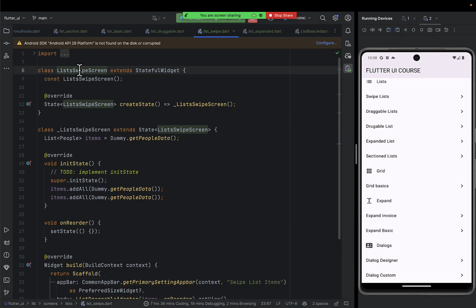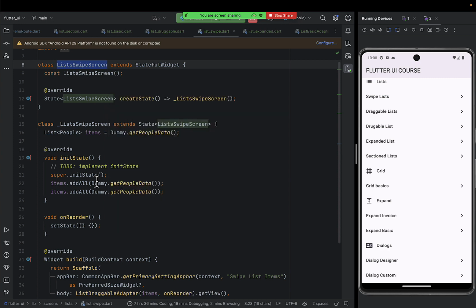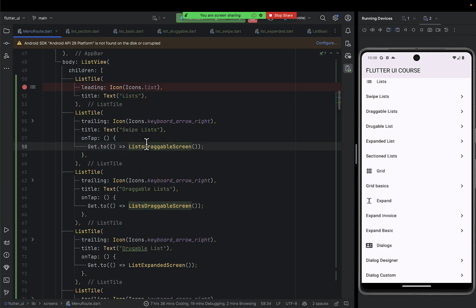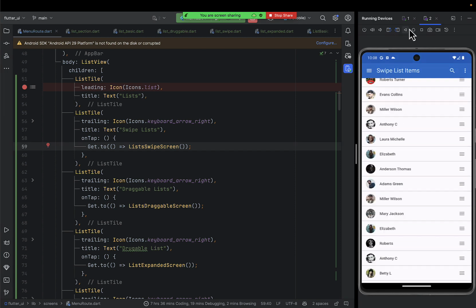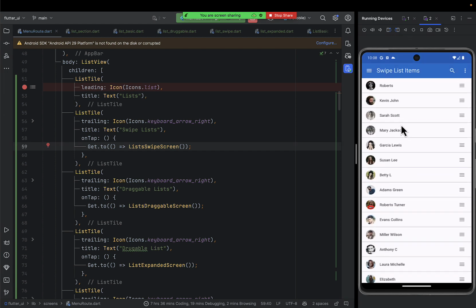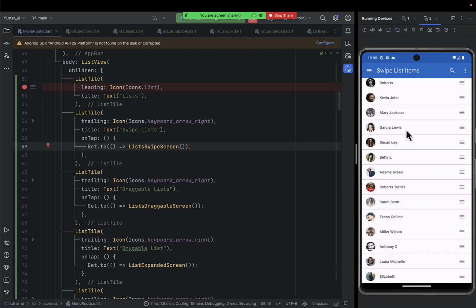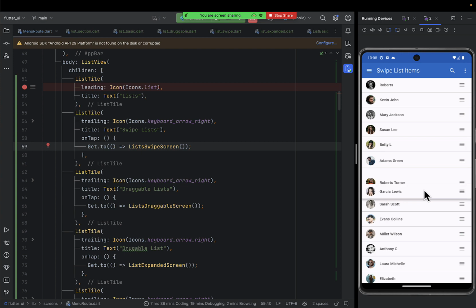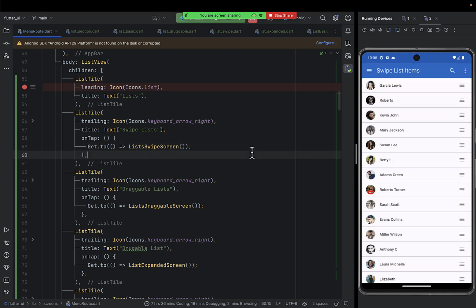After doing that, we're going to get this screen and add it to our main menu, connect it there. So I'll come here and change this class to swipe screen, and then I import it. Then after saving, now when someone clicks here, he's taken to a swipe list item. So it is really a draggable list, but what we're going to do right now is turn it into a swipe list item. Okay, all right, let's go ahead and do that.